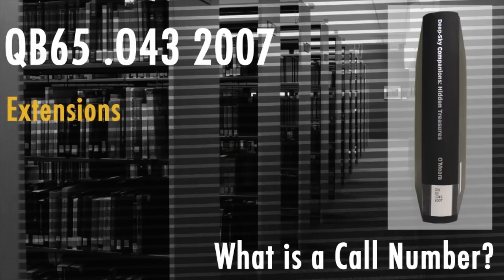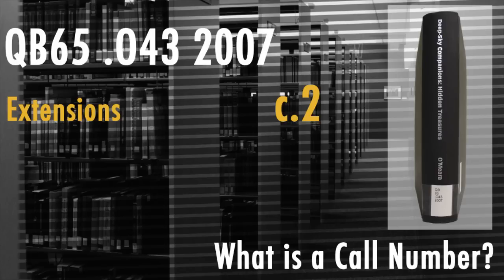The rest of the call number may vary greatly from title to title. There are numerous extensions that may be present, and you should read each digit individually. In the current call number, .043 is an extension that gives the book a unique identifier. It should be read point zero four three, not point forty-three. Take for example .0387. It actually comes before .043 on the shelf because when moving through the digits, 3 comes before 4. 2007 is another form of extension that lists the year that the book was published.